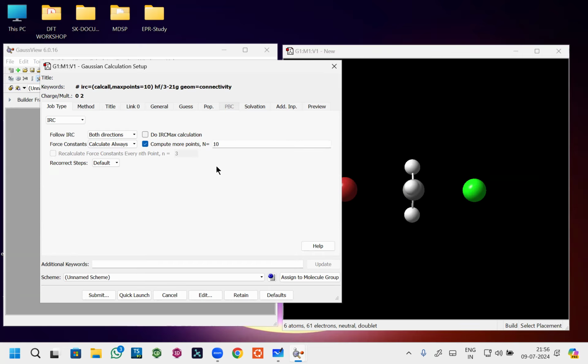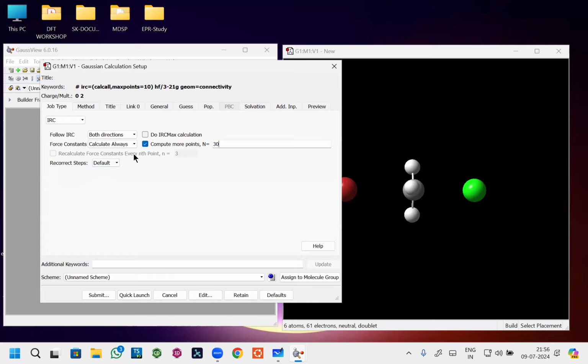As the number of energy points increases, the time taken to perform the calculation also increases. For this demo purpose, let me go with 30. Here no need to change anything.